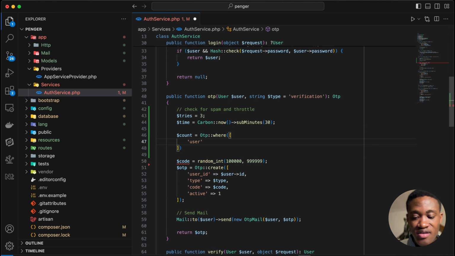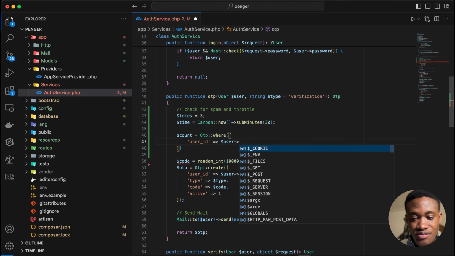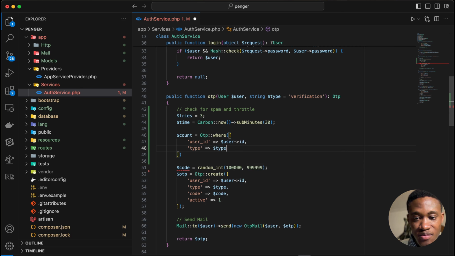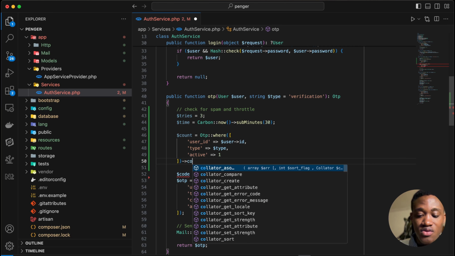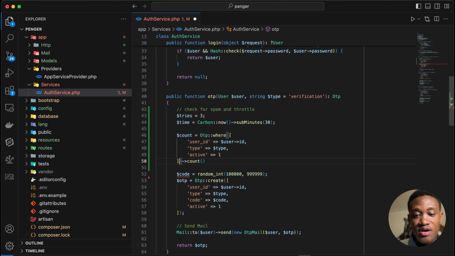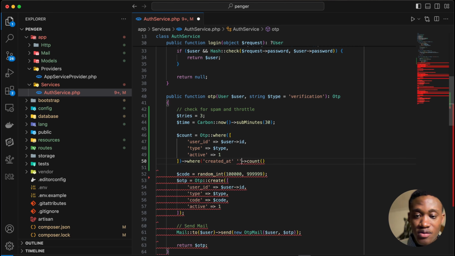So where the user ID is equal to this user's ID, and the type is equal to this type we are generating, and the active is 1. Okay, so we want to get the count of them. Now we also want to make sure that where the created at, right?